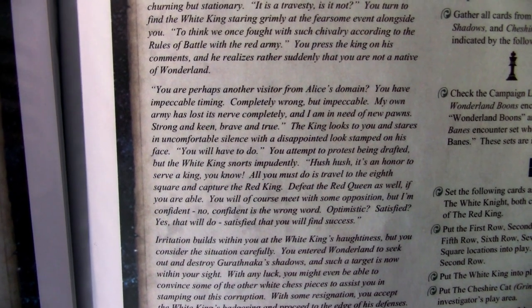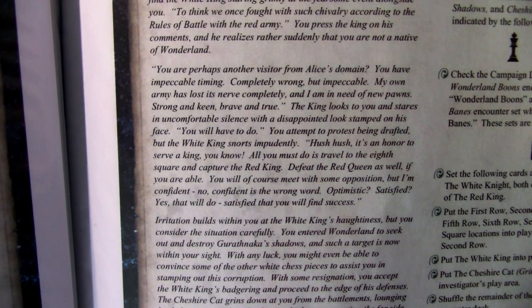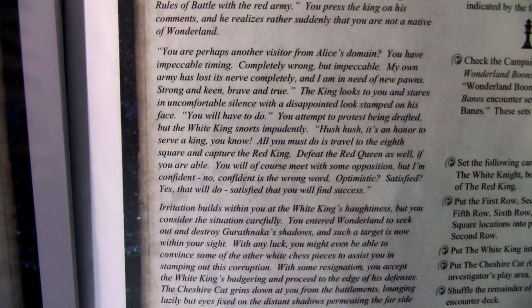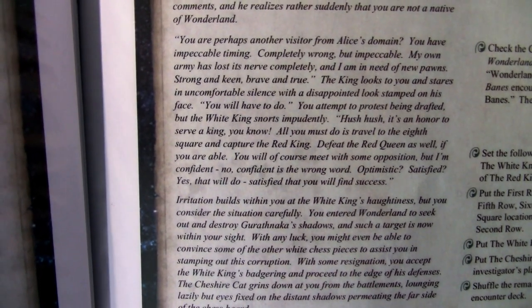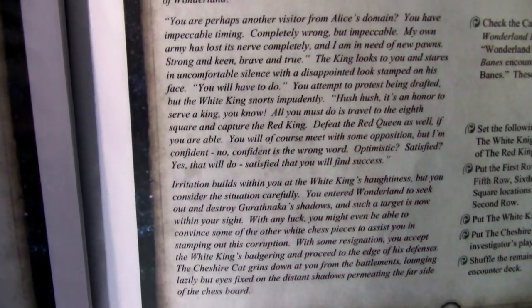You attempt to protest being drafted, but the White King snorts impudently. Hush, hush, it's an honor to serve a king, you know. All you must do is travel to the 8th square and capture the Red King. Defeat the Red Queen as well, if you are able. You will, of course, meet with some opposition, but I'm confident. No, confident is the wrong word. Optimistic? Satisfied? Yes, that will do. Satisfied that you will find success.